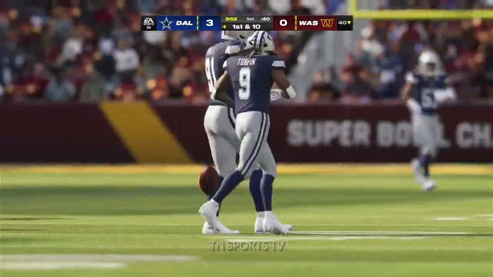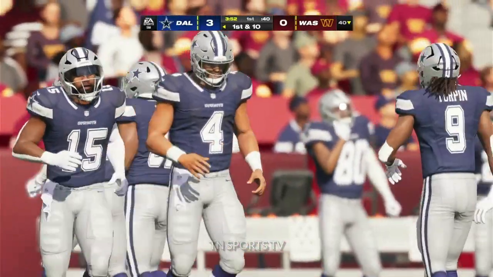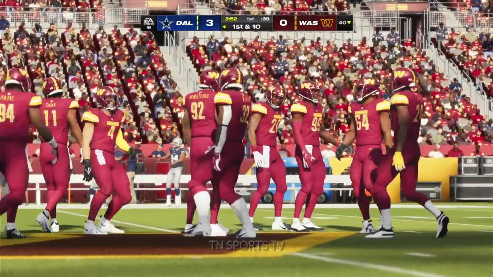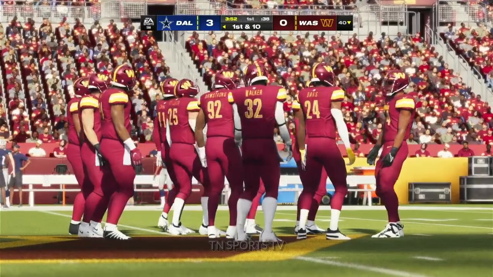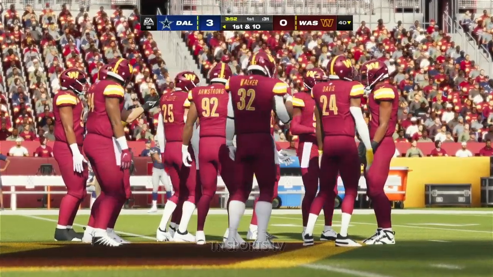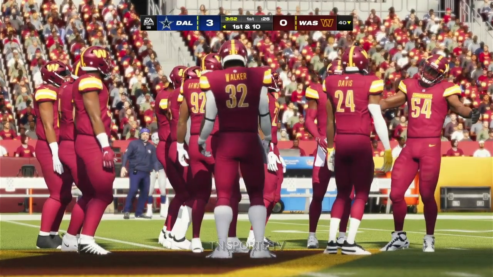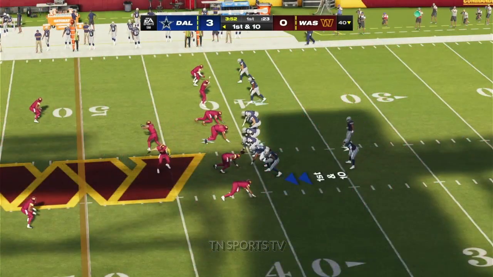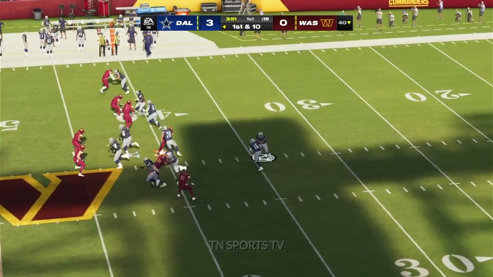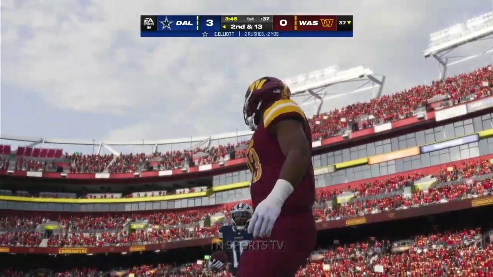And they will take over 1st and 10. Second drive forthcoming here for the Dallas Cowboys. They've got a 3-0 lead and the football as they start 1st and 10. They start on the ground with Elliott. And he'll lose yardage on the play back at the 37-yard line.